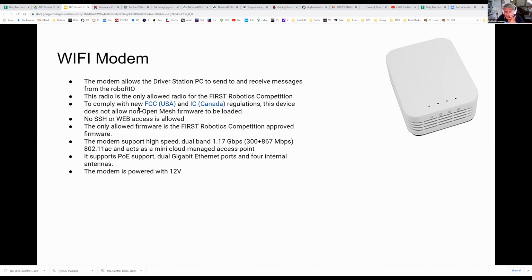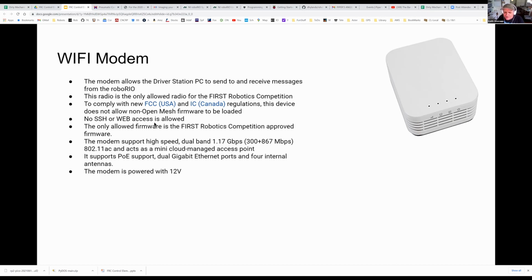This particular radio is the only one allowed for FIRST Robotics. And again, this will continue to be used for the next few years. It has some very, very specialized firmware in it, designed for FIRST, that prevents people from, let's say, hogging too much bandwidth in a competitive environment.